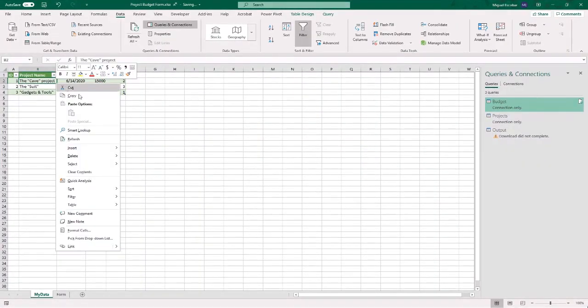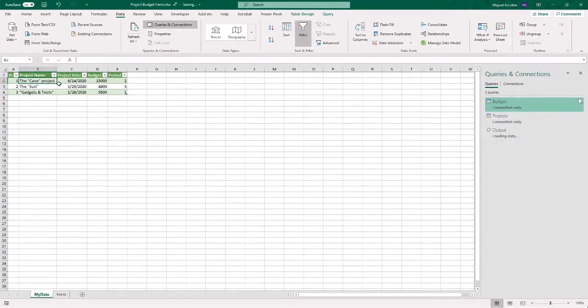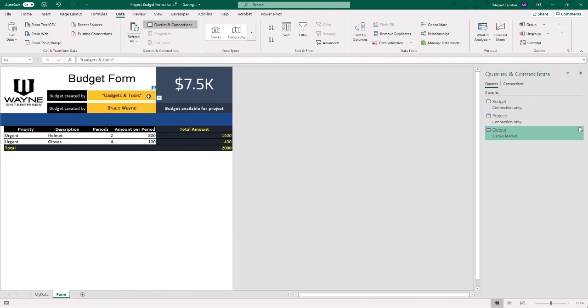So the whole idea again is that you can refresh this at any given moment, and you will always get the latest data. So if tomorrow new projects, new budgets for projects have been approved, then it will actually show here. If anything changes, it will just show up after you do the refresh. And then you're gonna be able to just go here and select. You see that everything's just gonna update and get data from that table that we just imported.